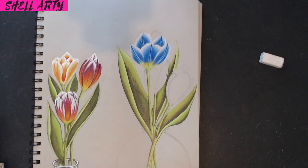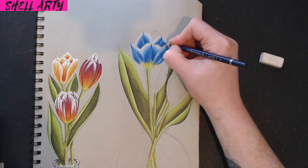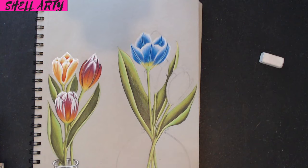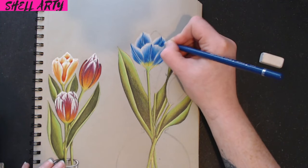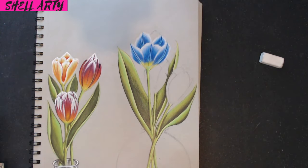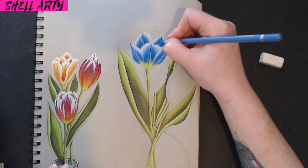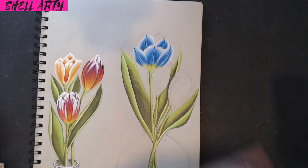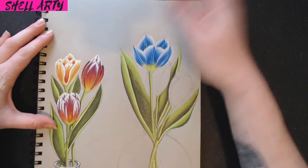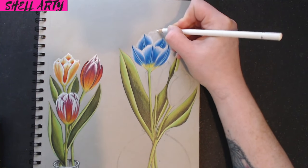That's indigo. Ultramarine, flicking again. Sapphire blue. Periwinkle. And then lastly, I'm just going to do the back one. Take its edge off. And then pop that in.